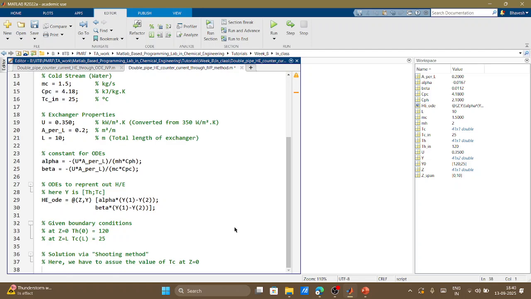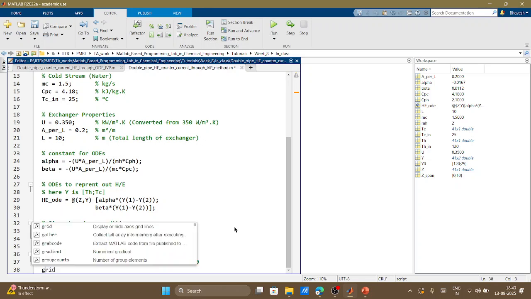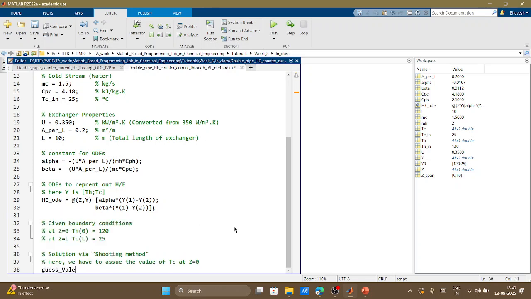Okay, so let me take a guess value of Tc. Let's say I consider the value of 35. Right, I don't know what will be the exact value. I'm guessing that a 10 degree centigrade temperature increase is observed. So that's why I'm assuming the guess value of Tc is equal to 35.